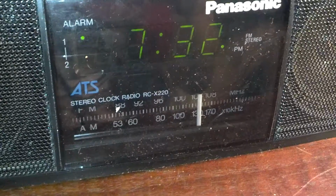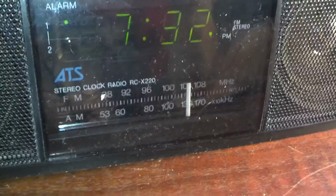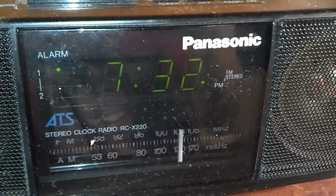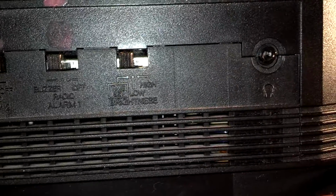And ambience. It's Panasonic. A stereo clock radio model X. RC-X220. There's a radio. It's got a green display. FM stereo. It's got two little speakers. I don't know what the marker is for. I really don't. But anyway, it's got an audio input, AM, FM, radio buzzer for the alarms, and time setting in low and high brightness. And of course, a headphone jack.